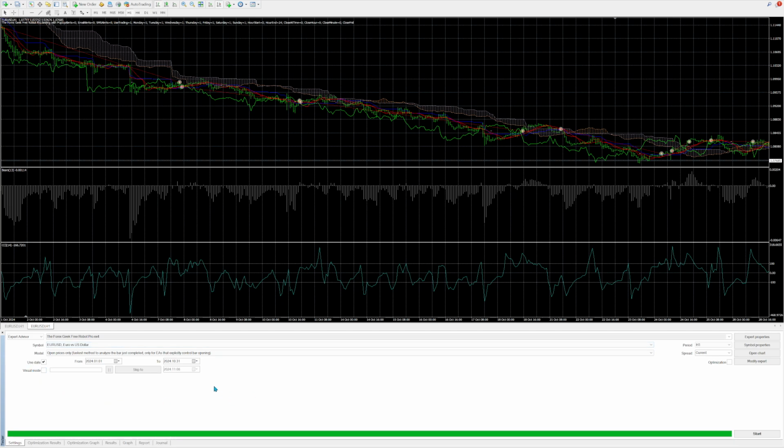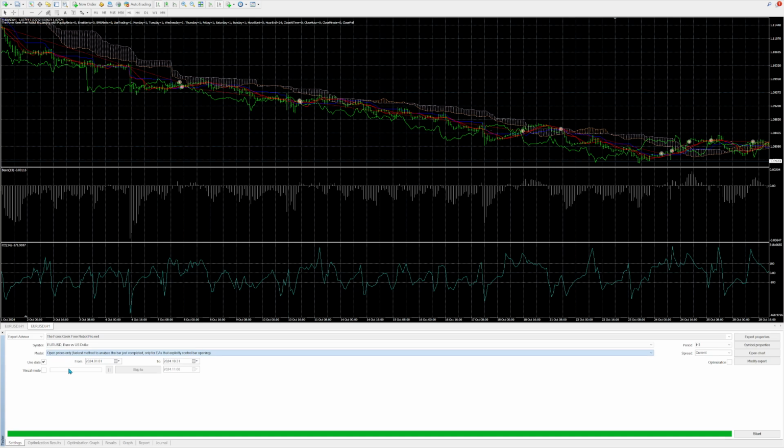Okay, so here we have the MT4 platform. This is the strategy tester window. You can see where I've loaded the expert advisor here. Okay, that's my free Forex robot. The symbol we're going to test on will be the euro dollar, and we're going to test on the 1 hour chart time frame. Okay, you can use any chart time frame that you wish. I just prefer the 1 hour, 4 hour, and daily charts simply because they contain more price data, and therefore I find signals tend to be more reliable.